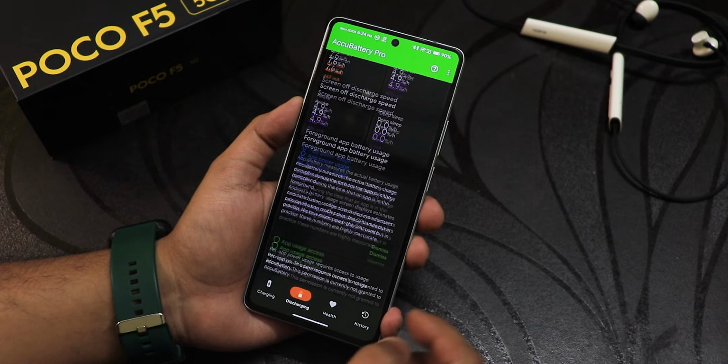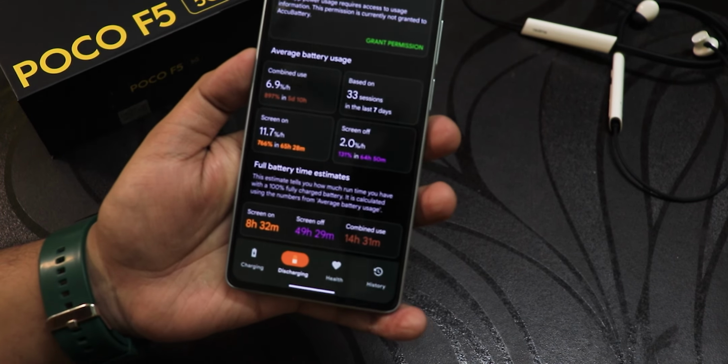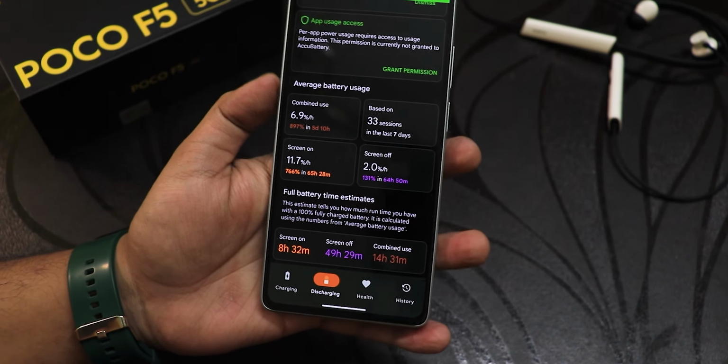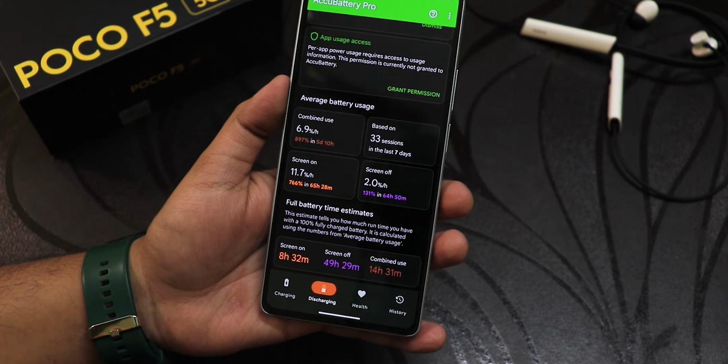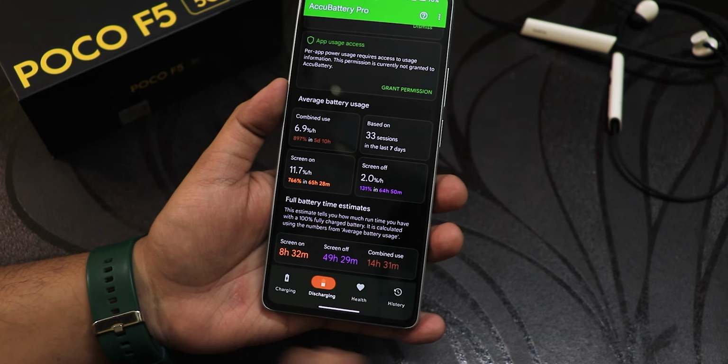Let me go back. We have the battery diagnostic stuff, and let me actually show you with the AccuBattery app. I have tested the battery life. These are all estimated numbers, but still I would say it's a decent number. Really good battery life in my opinion. I have been getting about 8.5 hours of screen on time, and that's just huge in my opinion. Even after using the device for a year, I'm getting 8+ hours of screen on time, so that's awesome.